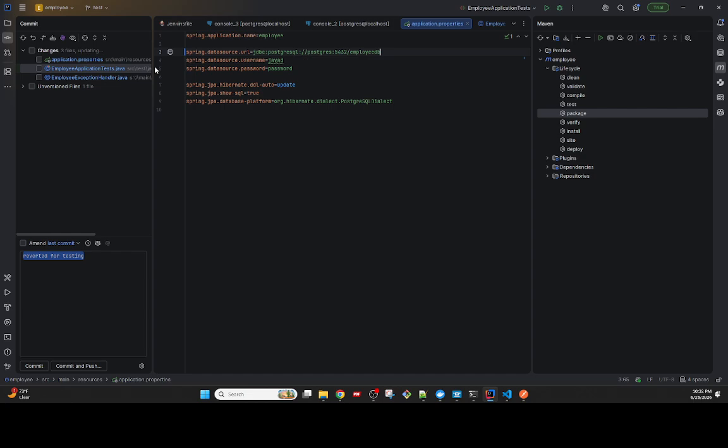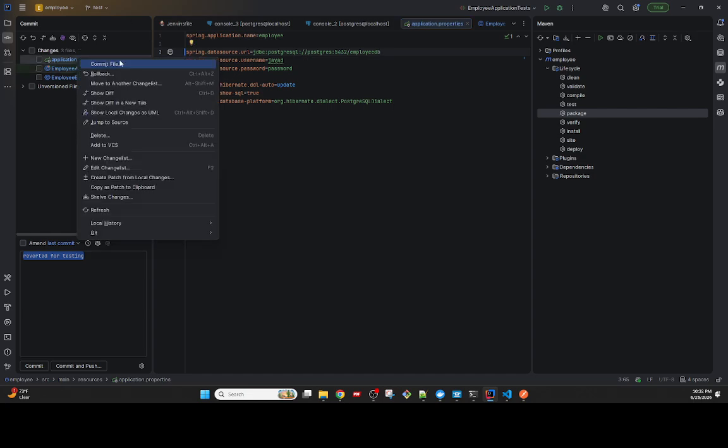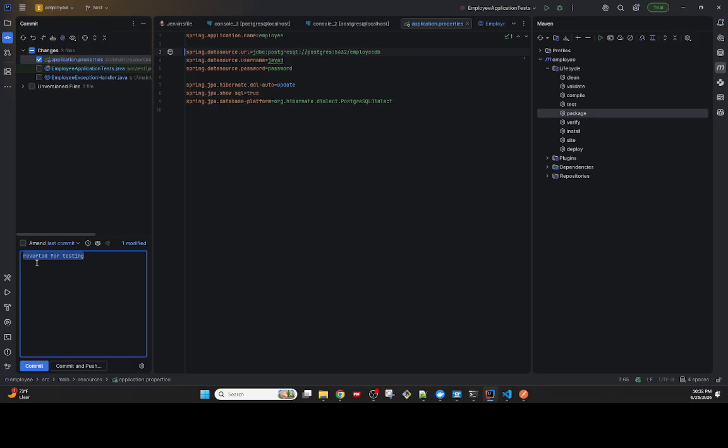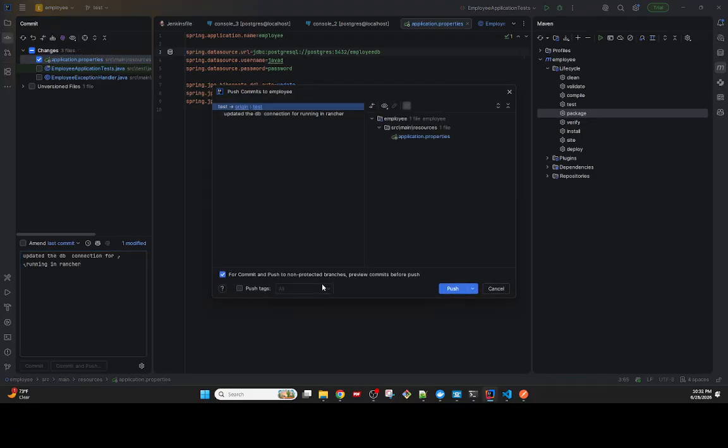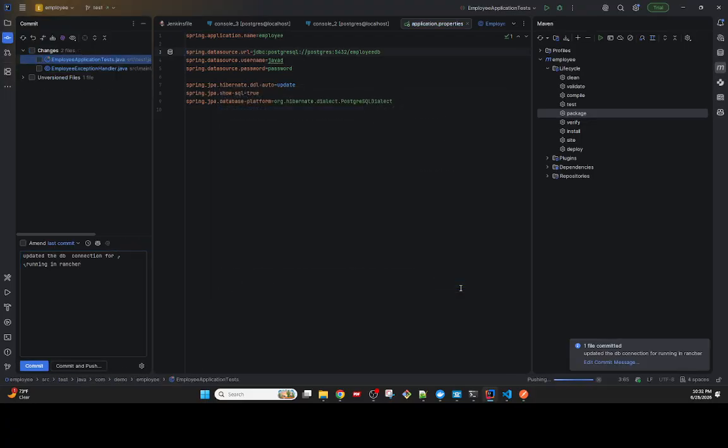So with that change, I'm going to basically, let me change this one. Okay, so now let's say updated the DB connection for running in Rancher, right? Commit and push and push.